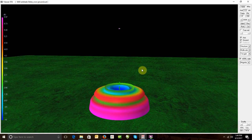But for the rest of you, this is what happens when your antenna is close to the ground, on your goggles. You get increased gain. So it's not all bad. It's actually quite good. And so now you know what happens.